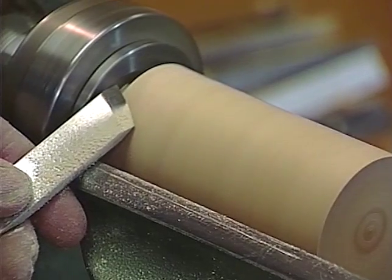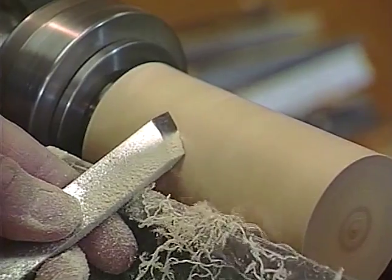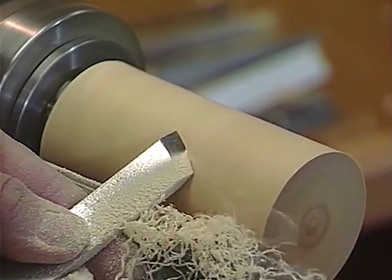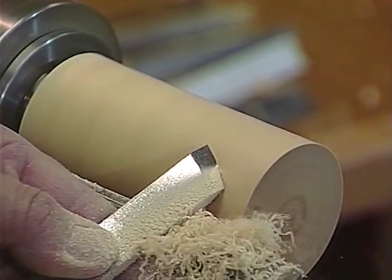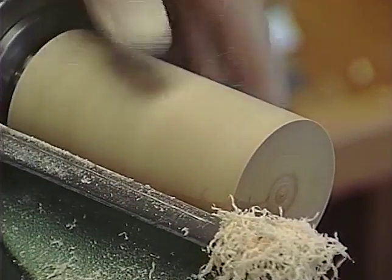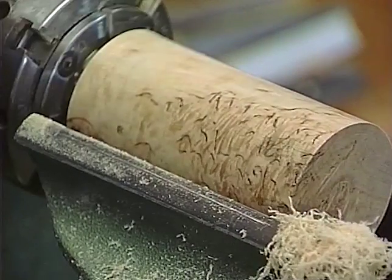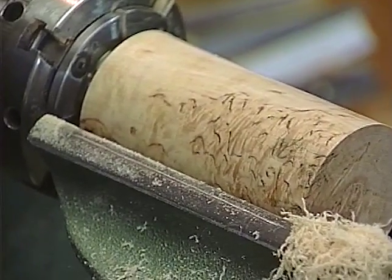I'm just going to show you cleaning this surface up with the heel of the skew chisel. You can see we're cutting just beyond the point and not beyond the center line. It's in that lower section of the tool. You can see those lovely little shavings coming off, which will give us an extremely clean surface. This tool works extremely well on this sort of timber.